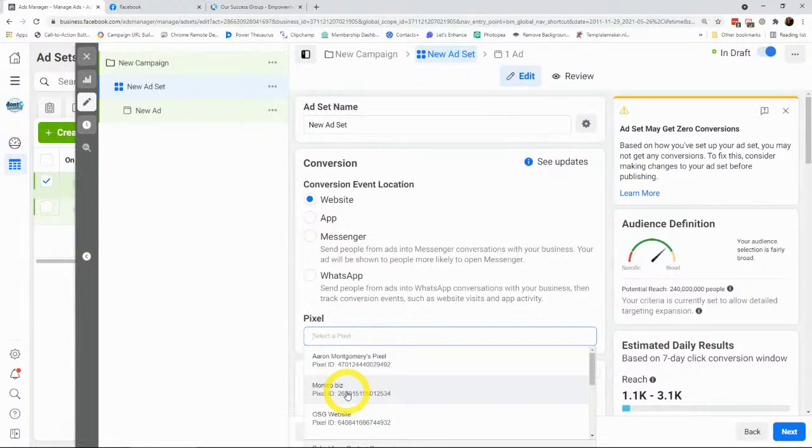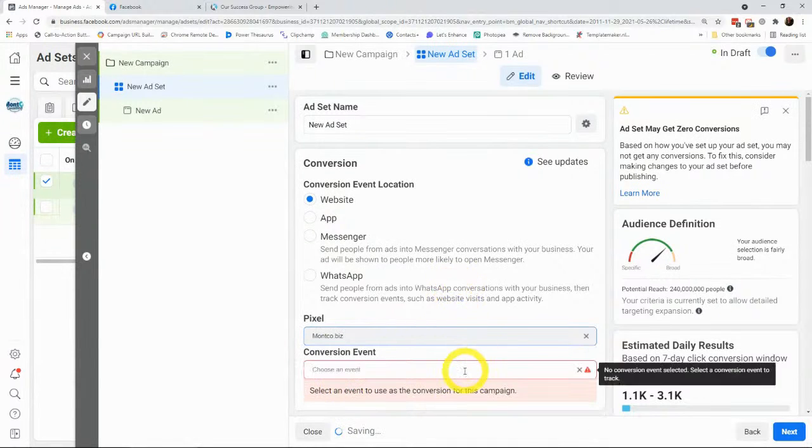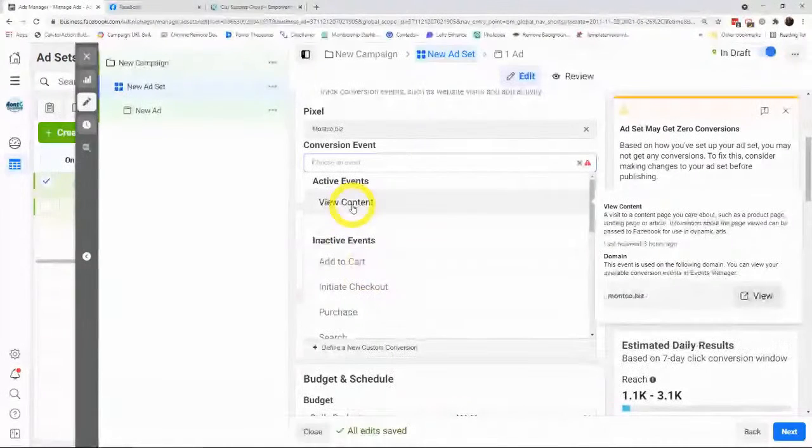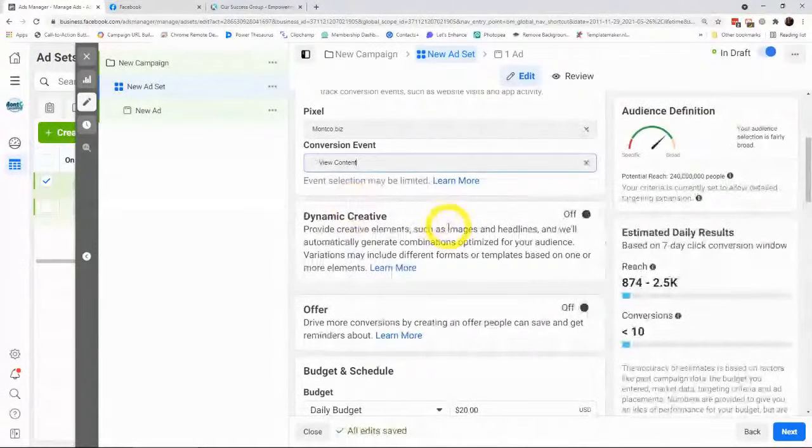And this is that pixel we install on the Equid site. So it's retrieving the event. And this is where we want to... Oh, here it is down there. Okay. We want to basically anybody that's been to montco.biz, we want to do a conversion ad.